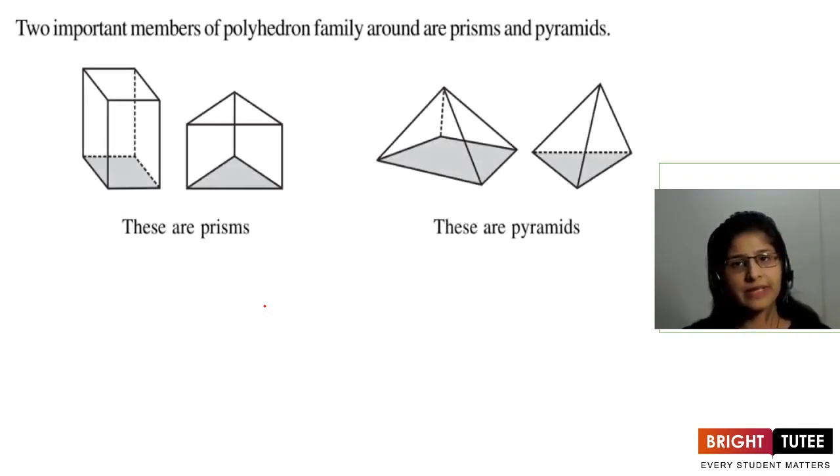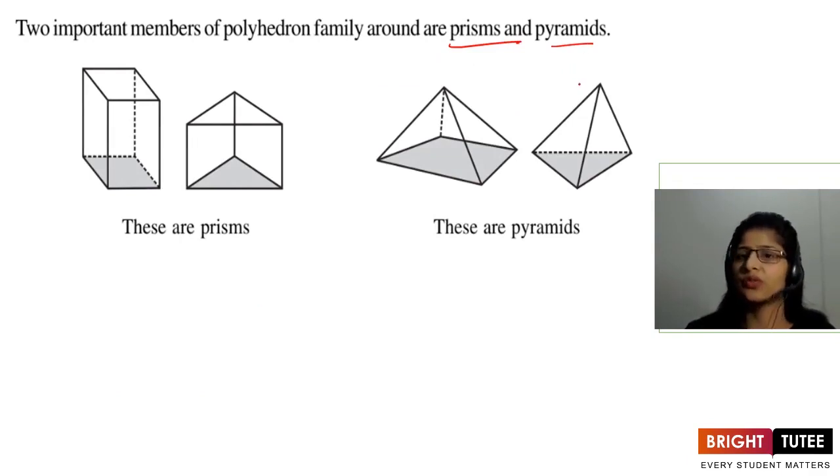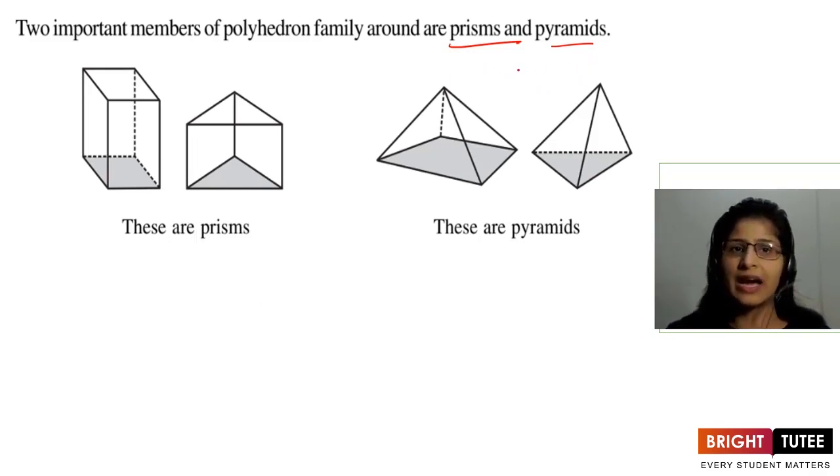Two important members are there of the polyhedron family that are known as prism and pyramid. So these are the two terms that we are going to use widely in your chapter, prisms and pyramids. So what is the difference between prism and pyramid? They are polyhedrons only, both of them. So just see, in a prism you will have the top and the bottom as congruent polygons. The same type of polygon they are made up of. If this is a square, this will also be a square. If the bottom one is a triangle, the top one is also a triangle, you see, right? The top and bottom polygons are exactly the same.